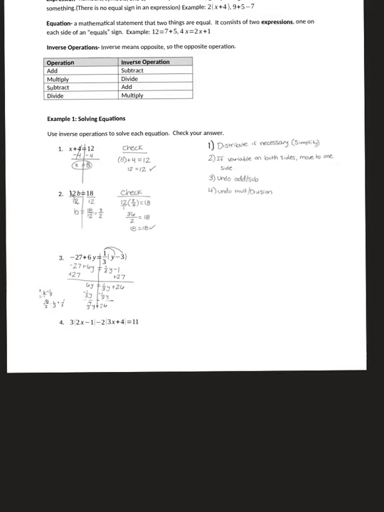Okay, so now we already got rid of our addition and subtraction, that was the plus 27, so now we've got to get rid of the multiplication and division. So really what this 17 over 3 y is saying is that it's 17 times y all divided by 3. So the first thing that I want to get rid of is that divided by 3. To get rid of that, you multiply. So I have 17y is equal to, well, 26 times 3, let me see, what is that? 78.